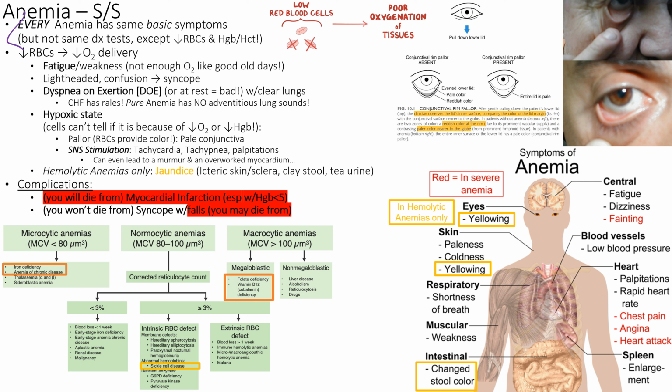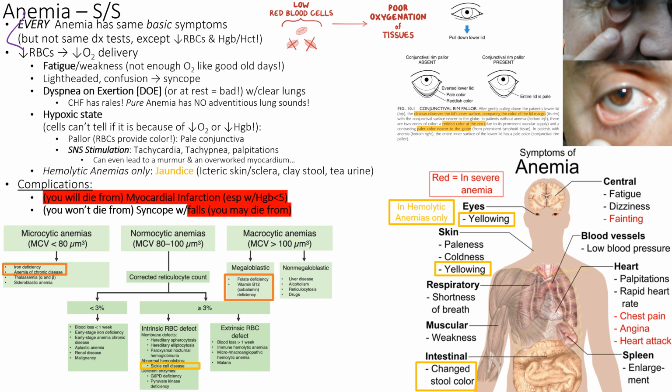So if you don't have RBCs, you don't have O2 delivery. And poor O2 delivery to the tissues, it thinks it's the same story as low blood flow to the tissues, right? So guess what? SNS is going to fire off. What are some SNS symptoms? You got some tachycardia. What else? Tachypnea, pupil dilation, diaphoresis, right? Increased respiratory rate. These are signs of poor oxygen delivery to my tissues.